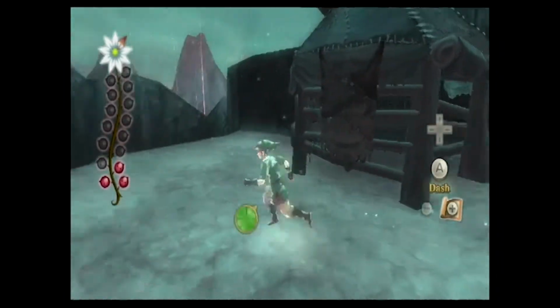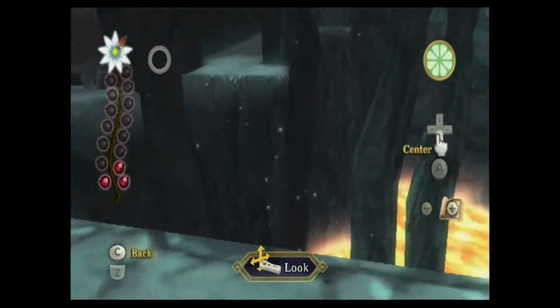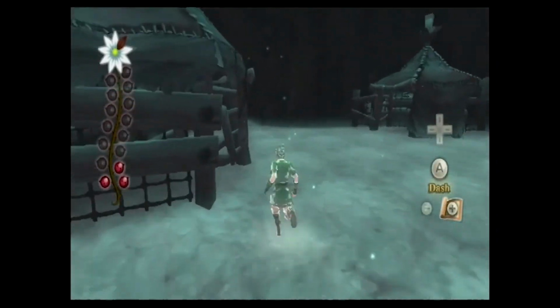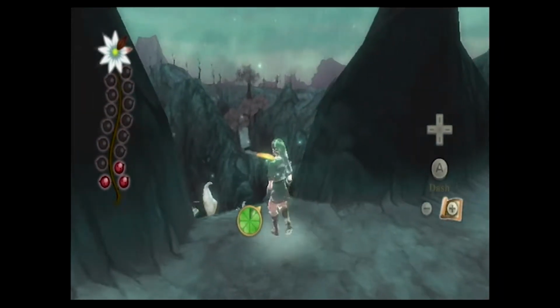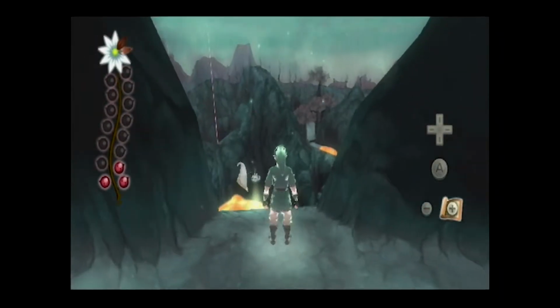I believe that's everything we can get up here because we can't get past that bridge without our bombs. So we can just head right back down. I'm just going to wait for him to get out of the way. And we're good.